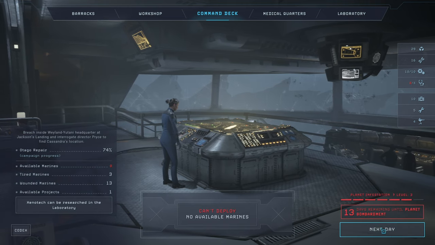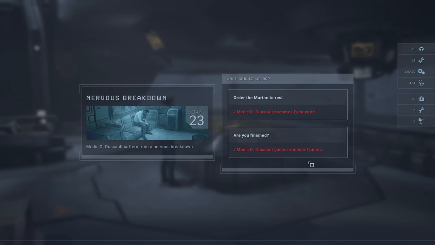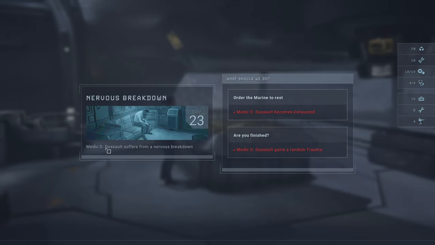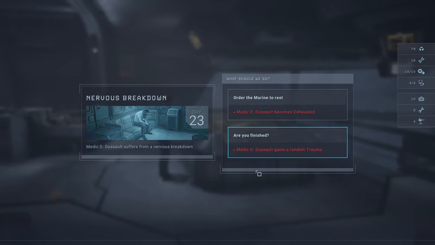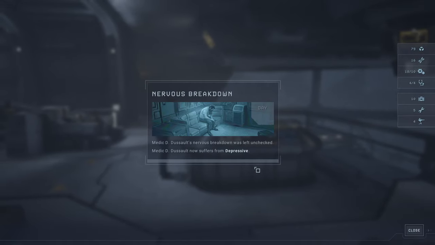Okay, well, I think we can go to the next day. New objectives are awaiting your review. Medic D. Dussels suffers from a nervous breakdown. Random trauma.